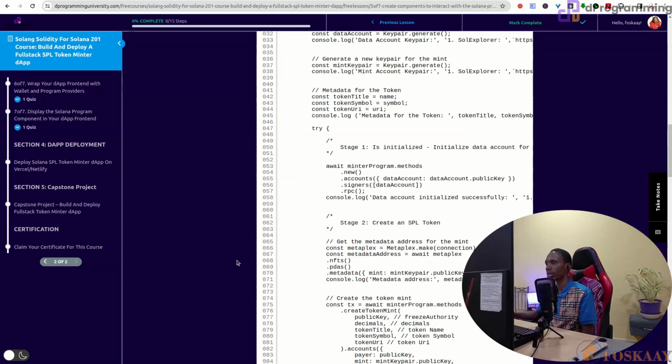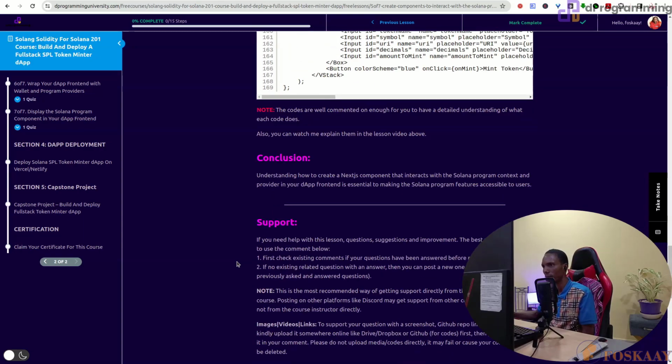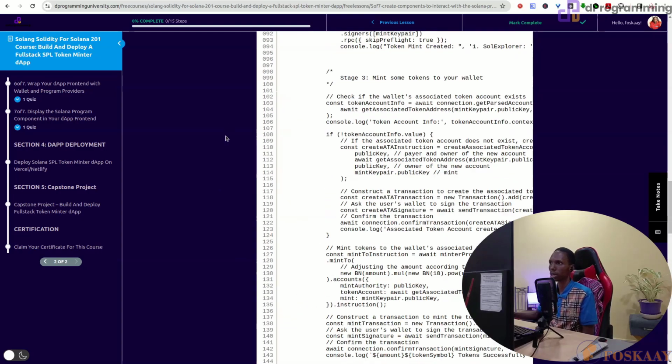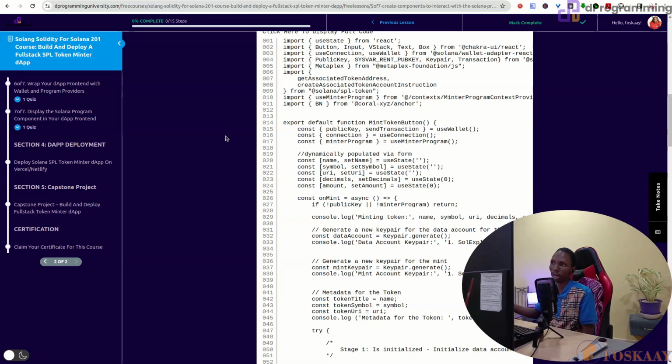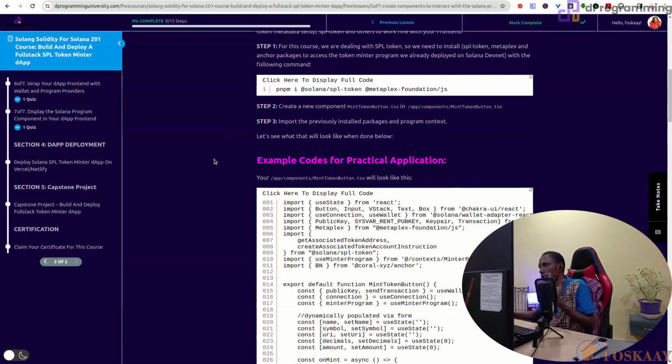So that's it for this lesson. I believe I've explained it in this video. You now have an idea how I came across this, and if you also want to create your own based on a specific Solang Solidity program you are building, you have an idea of some of these things that you might require. That's why testing first in Anchor matters a lot to point you to some things that you need.